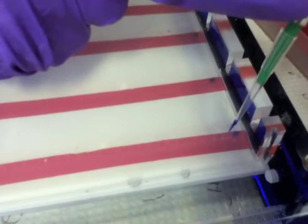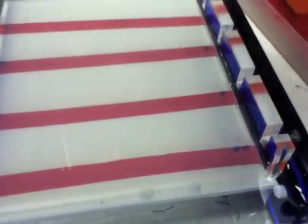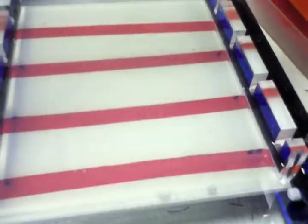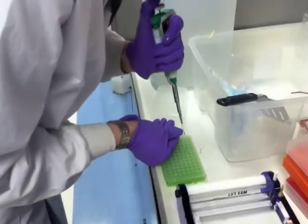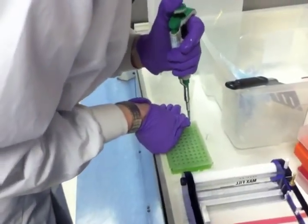Mixing loading buffer in with each PCR reaction, taking a small aliquot of that reaction and loading it in the gel. One down, 59 to go. There's a few.